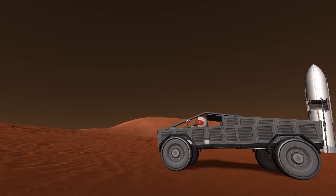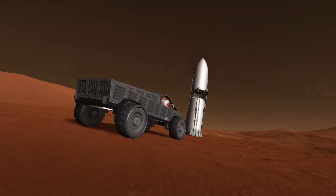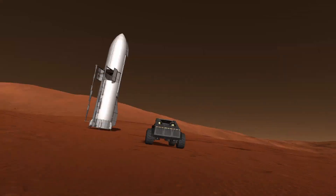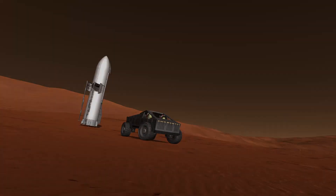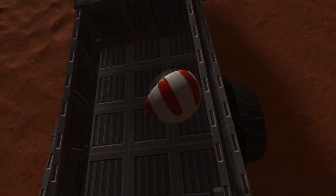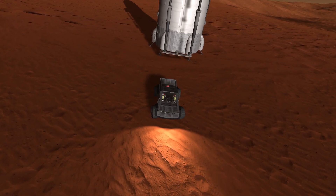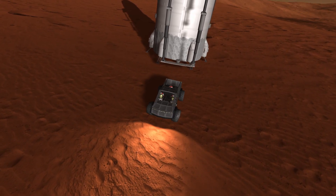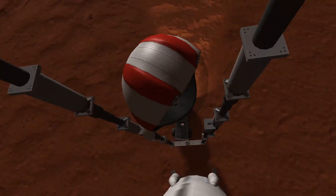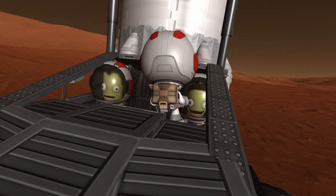So Elon, if you're watching this, I think you can put a Cybertruck on Mars. It would perfectly fit there with its retro, futuristic, brutalistic design language. I mean, it looks like something that somebody in the 60s thought how the future in the 2020s would look like. Maybe Elon's designers are all old dudes? We can do some jumping into the truck bed. Well, this was a little bit of cheating since I used the thruster pack of the Kerbal. Maybe I could have made it without the jetpack.